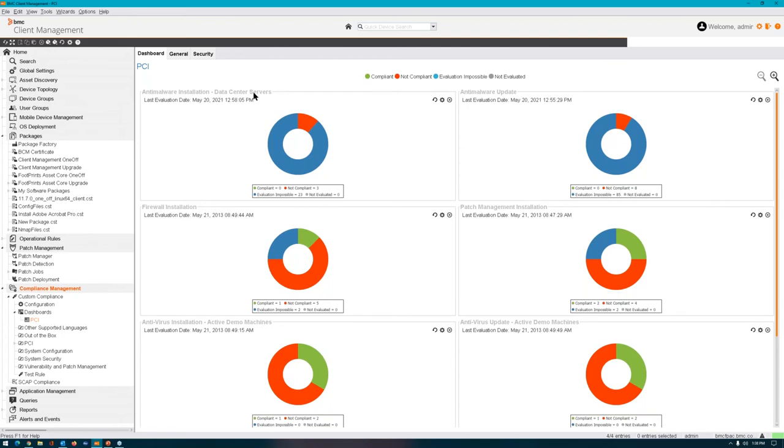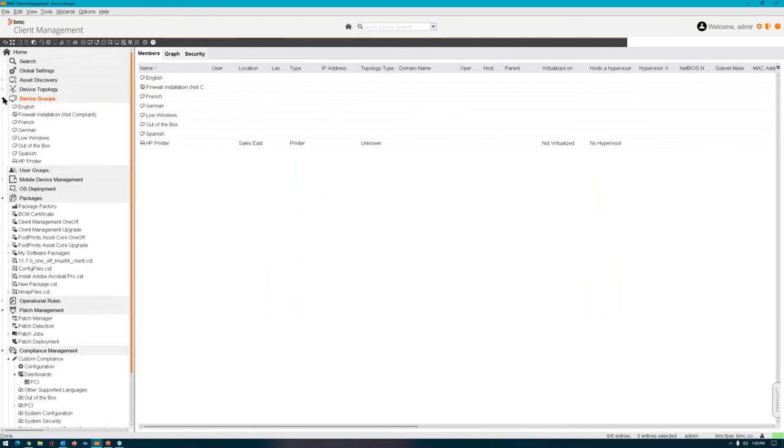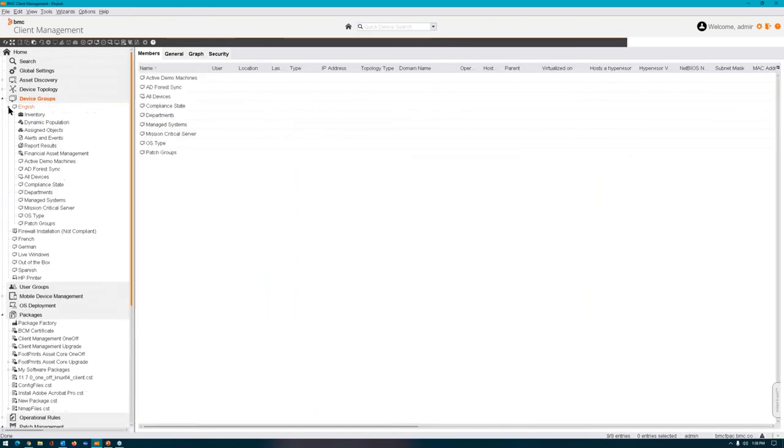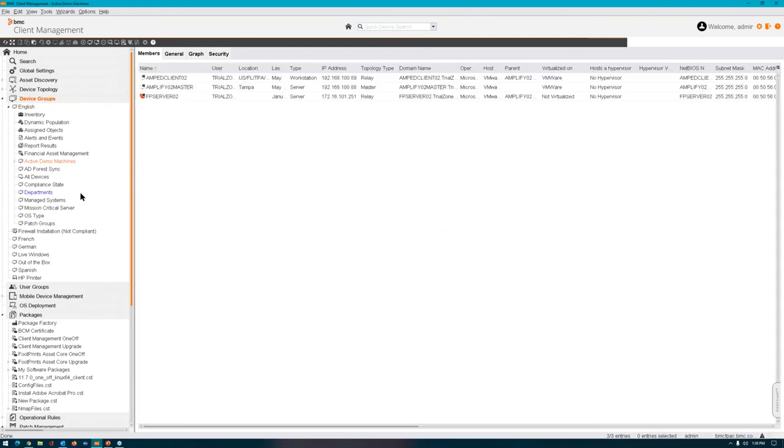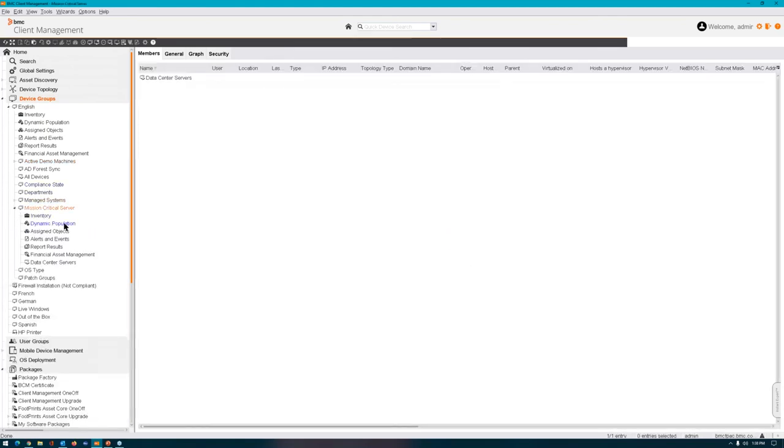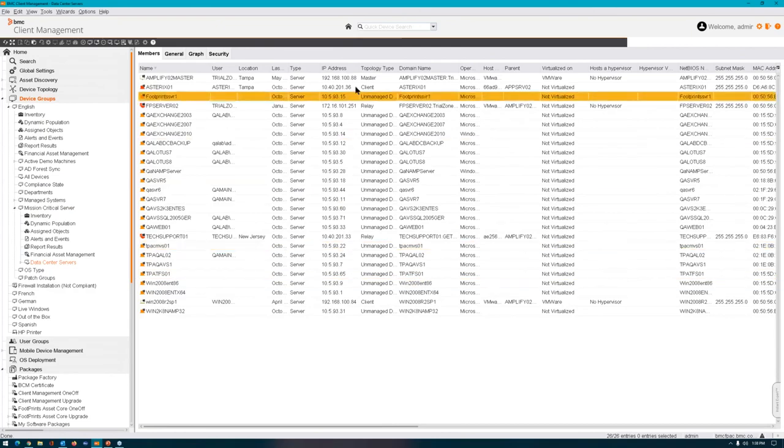And I was able to make that policy stick on that one group because I went through and created a group in here, a query group, so that I could make that assignment to that group called, what was it? Oh, it's my data center servers. So that group is right here. There's all the members of that group. So by creating that group, then when I want to go in and create that compliance policy, or I want to assign that set of patches I've just downloaded, I can now assign it to my data center servers.